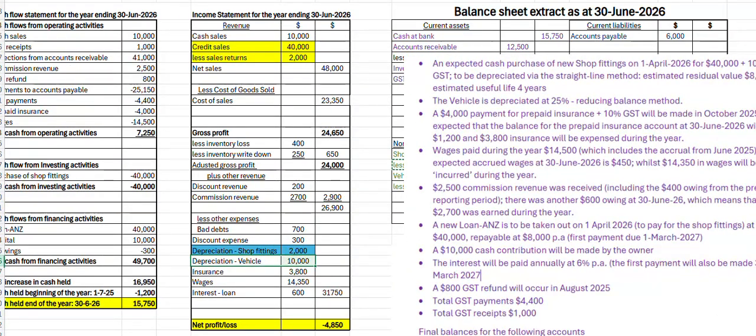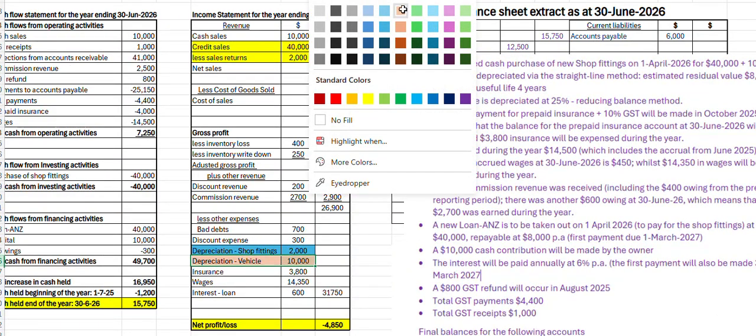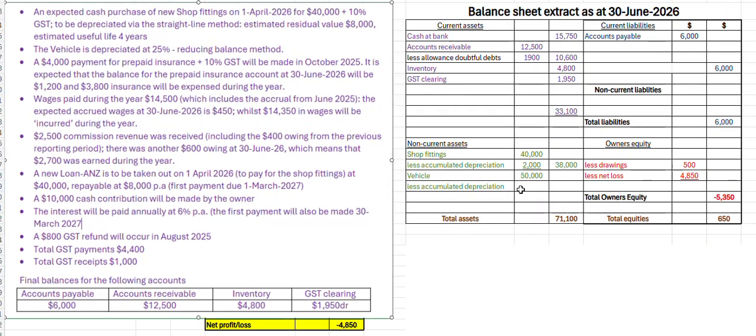How much do we allocate? Another 10k. And I know what you're thinking. You're thinking, that's 20k. How can we have the same amount for our ACT debt given we're using the reducing balance method? Well, you're assuming that we've had that for the full year. What if we bought the vehicle, let's say, in about August, September in 2024, and so therefore we didn't allocate a full year's depreciation. So a bit of a coincidence that we've ended up with 2 lots of 10k, but I just thought I'd throw that in there as a bit of a trap.